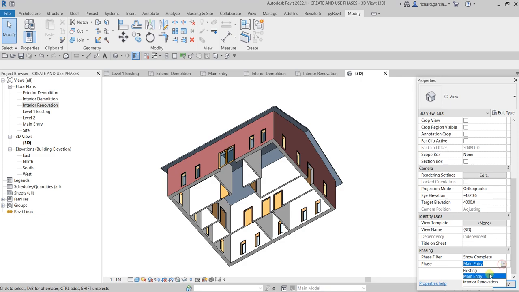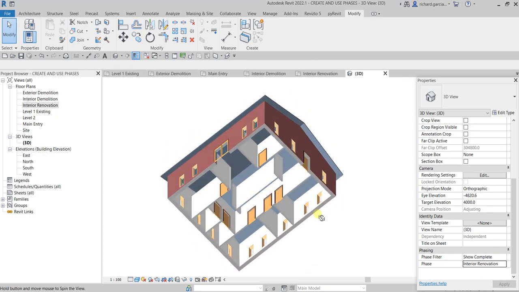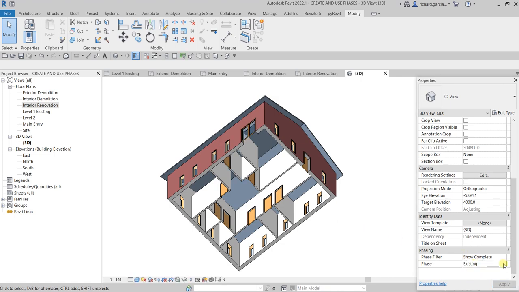So let's change that to interior renovation phase, which is that one. Okay. Right. Main entry, before. This is the oldest phase, the existing building. And then after that, we demolish on the exterior. And then we modify it, which looks like this now. And then after that, we did some interior renovation. There you go.